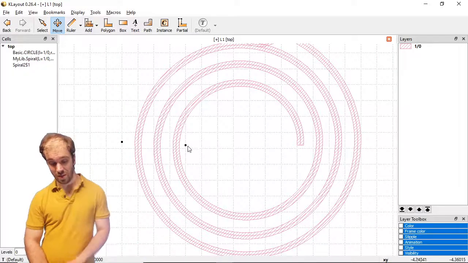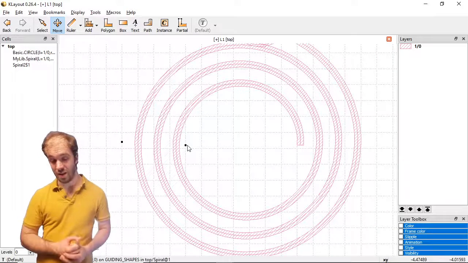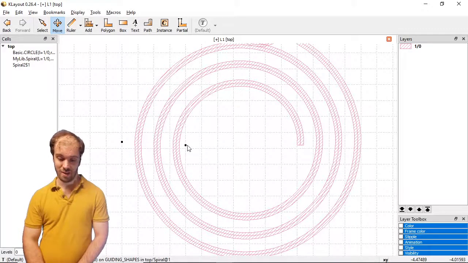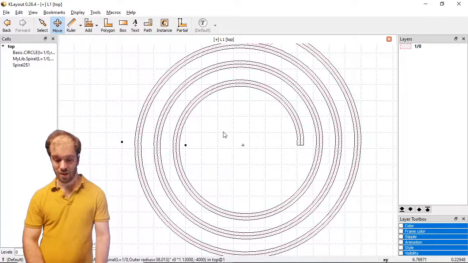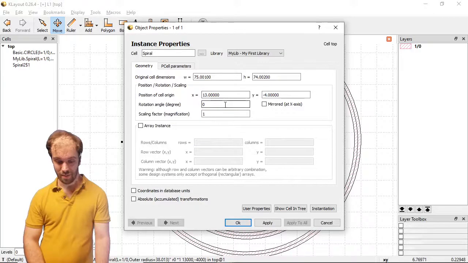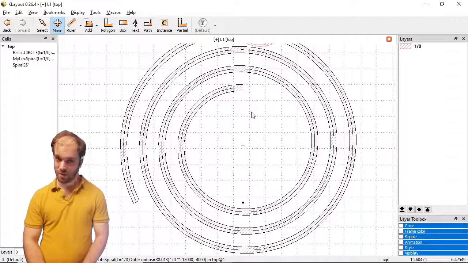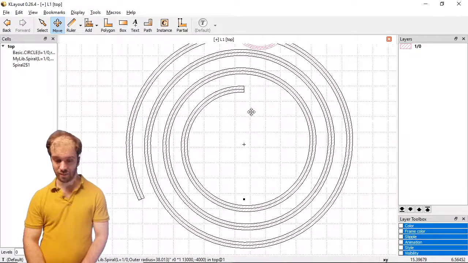You could potentially change this so that it catches the angle from these handles as well, but I'm not going to do that in this particular implementation. For me, this is good enough, and I can rotate it if I want to, above and beyond just using the geometry part of this. So I can rotate it by 90 degrees here and apply, and it's now rotated by 90 degrees. So for me, that's enough.